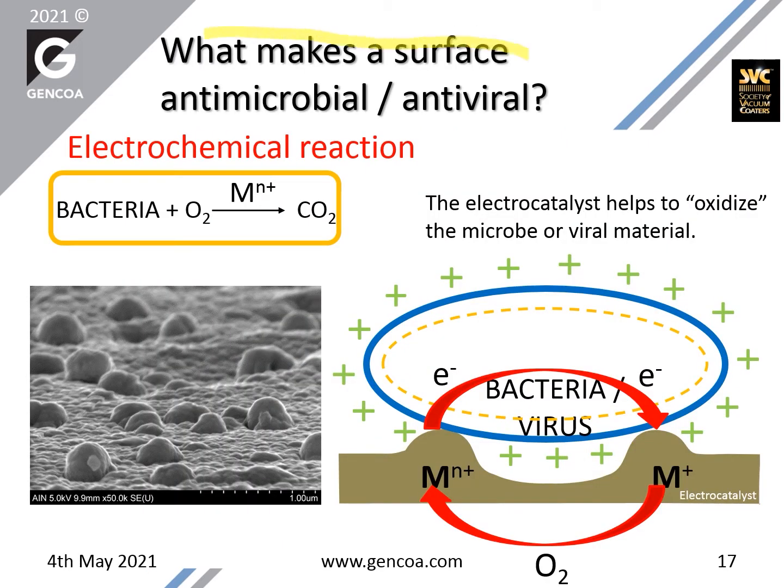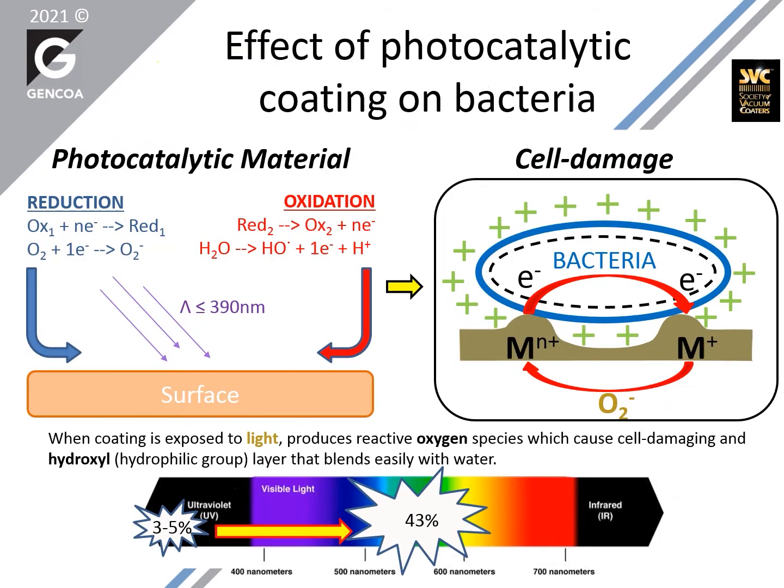So what makes a surface antimicrobial and antiviral? Specifically, we are going to look at electrochemistry and catalysis — oxidative catalysis — so the surface would be able to pass that oxidative effect into the bacteria and the virus, with oxygen mainly supplied by the atmosphere. One area we aim to address in this paper was to add some photocatalytic activity in the oxidative reaction against bacteria and viruses. For that, UV has generally been used, but it is of interest to use visible light because it is the biggest proportion of solar light and also the biggest proportion in an office environment.